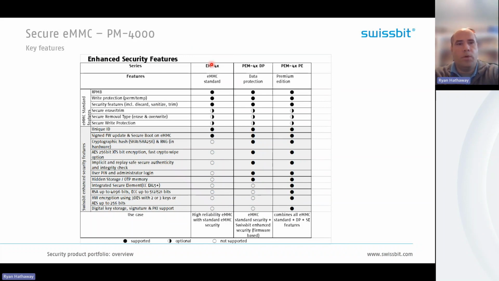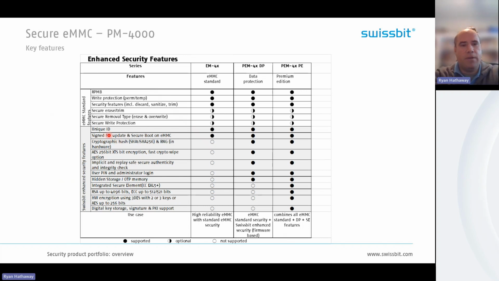So here's a quick overview of some of the security functionality within eMMC. And I should say the eMMC standard comes with a lot of security functionality. It's fairly high level just within the standard, things like write protection, erase, trim. But with our security products, you get things like encryption, right? As far as I know, we'll be the only eMMC part that will have built-in encryption on it. You can do things like cryptographic hash, so you can use the data to be hashed, which is a mathematical operation to make the data one way. We have a true random number generator built in, not just a random number generator.